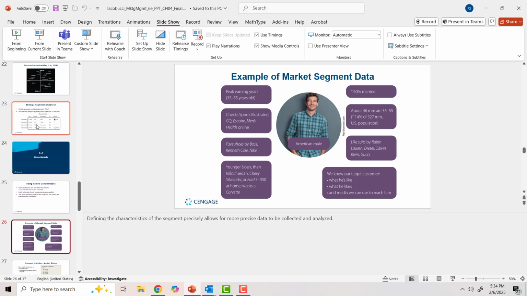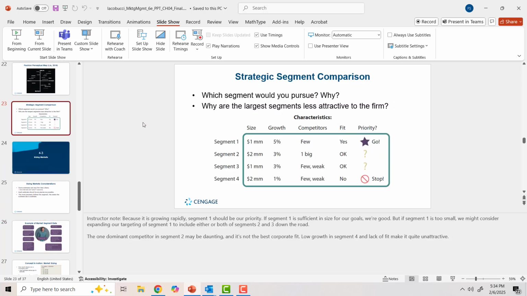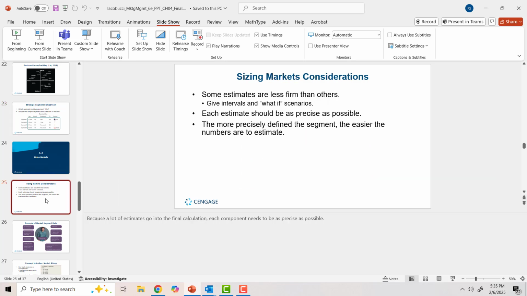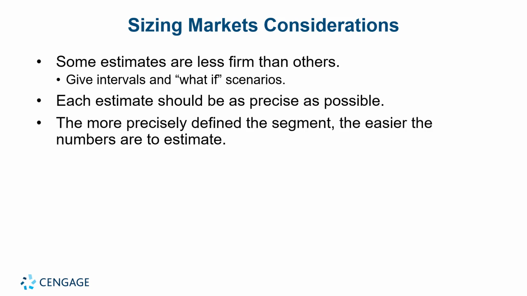Okay, so in the last video, we just finished off talking about how to pick a particular segment of the market. One very important aspect here is the actual size of the segment. So in this section, we're going to look a little bit at market size and market size estimates, and I'm going to give a little example using Microsoft Excel.